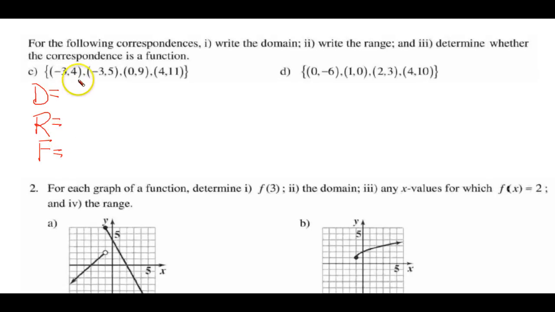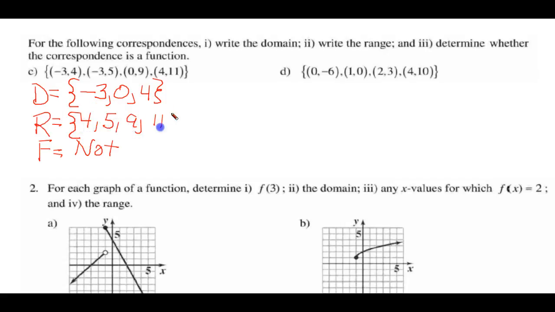Well, in doing this, again, we use a brace, and we just list the x elements. So a -3, put a comma to separate them. Now notice -3 here as an x element is repeated. Now when we write it in roster notation, we only write it once. It's repeated. And since it is repeated, this will not be a function. We can do that part. And then 0 and 4. Now for the range, 4, 5, 9, 11. Now we notice the range elements, the y's, are not repeated, but we don't really care about that. It's the x element being repeated that makes this not a function.